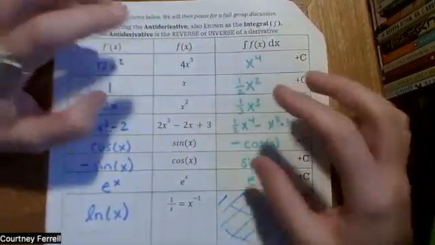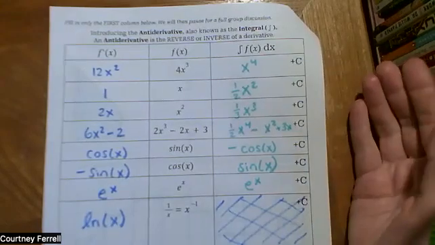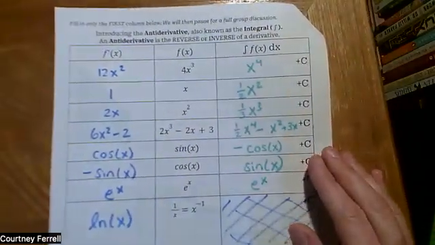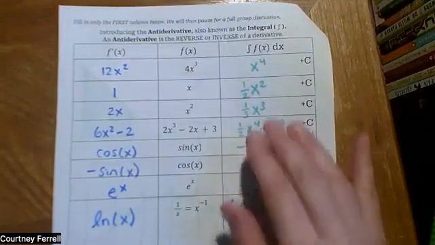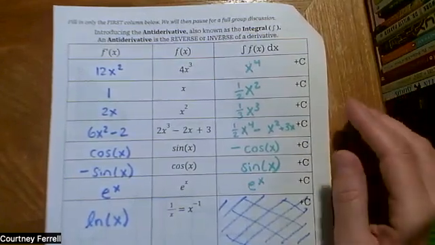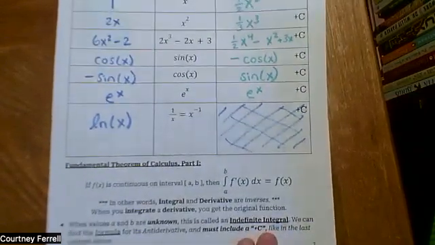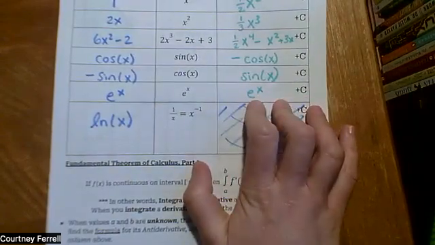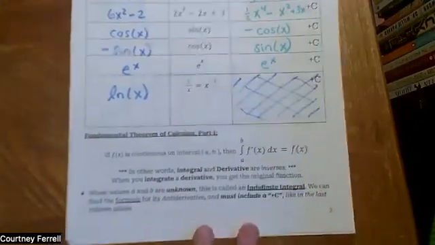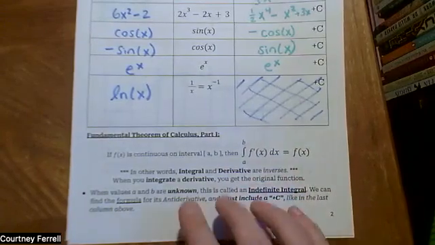Think about this. What is the derivative of just a number? Derivative of 1, for example. Well, that's just 0. Derivative of 9, derivative of 1,000,000. All derivatives of constant numbers are just 0. We have no way of knowing what was added, or if it was just a 0 that was added, which is still a constant. So that's why we always put a plus C, because we do not know what constant existed at the end of the antiderivative, because the derivative of any constant is just 0. So when you don't know A and B, when you don't know your interval, and you're just finding a generic antiderivative, you have to put a plus C at the end.